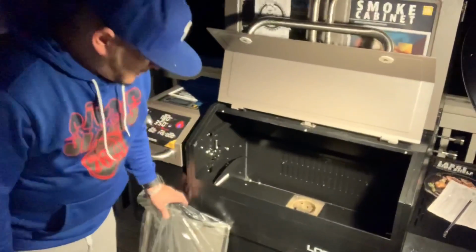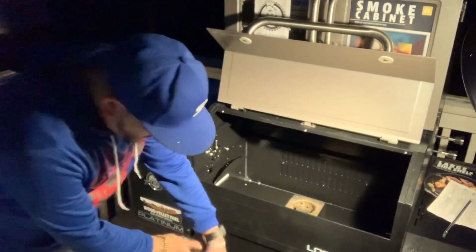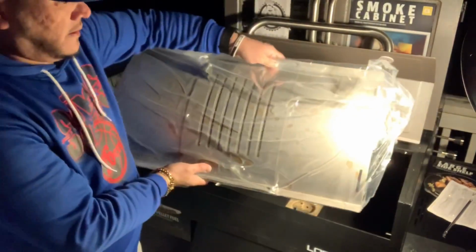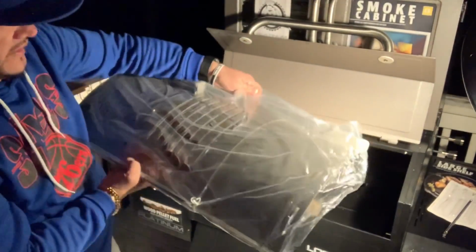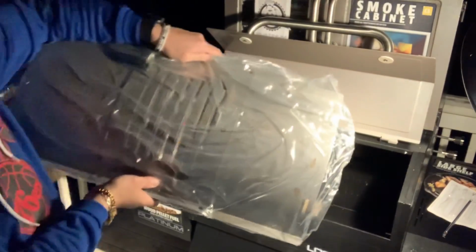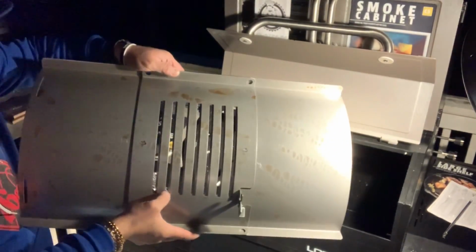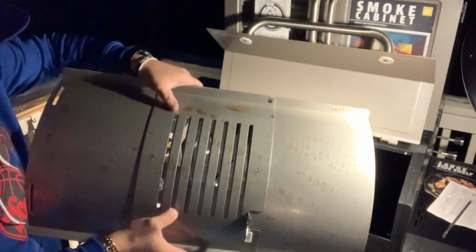All right, guys. So we are at the final stages of our home stretch, and this is our heat deflector plate. As you can see, there are some spots on it. I don't know if you can see that. Maybe this gives you a better light. As you can see, some of the spots are here. This is not going to affect the cook.